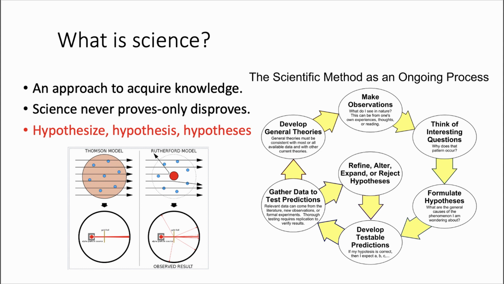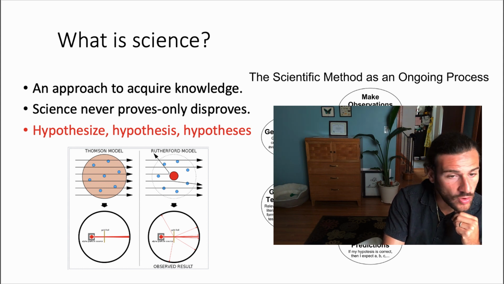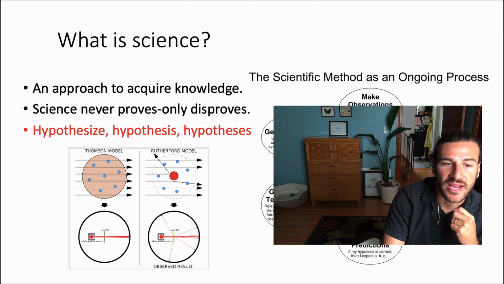So we have these two models, these two hypotheses from these individuals studying the atomic theory. In the Thomson model, shooting charged particles through, Thomson believed that an atom didn't really consist of a central nucleus. If his hypothesis was correct, this is what the path of the beam, that charged particle, would look like passing through that gold foil, relatively unchanged.